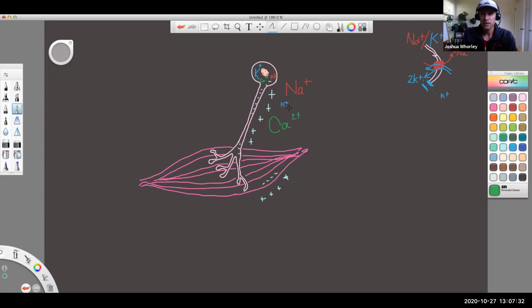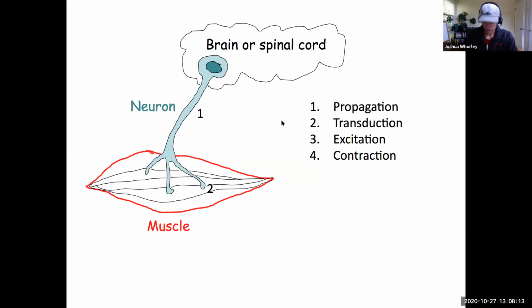So basically the driving force on sodium is very strongly in, and on calcium is very strongly in, and very weakly out on potassium. But this is how cells maintain an electrochemical gradient. They force these charges against their concentration gradients, and they maintain the separation, especially of sodium, so that on the whole, it's relatively electronegative inside a cell and relatively electropositive outside the cell. Okay, that's going to set us up for looking at the next little bit of this lecture.